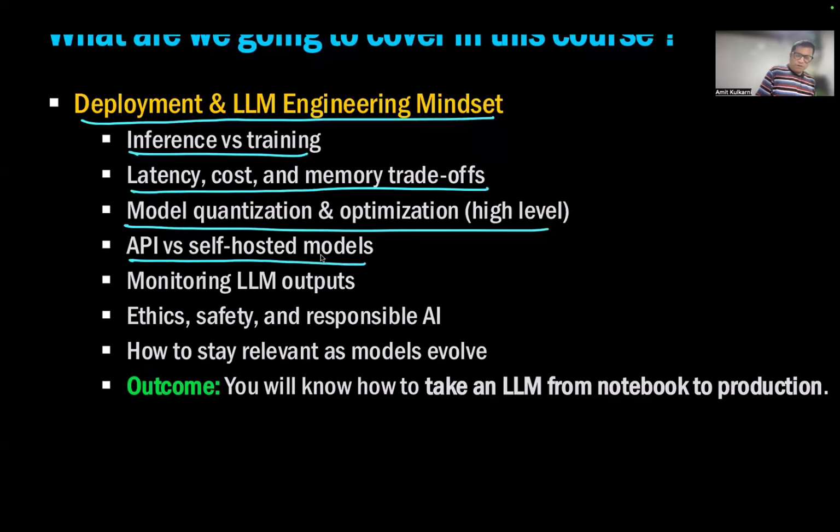API versus self-hosted model. Self-hosted models will give you the answers directly, but if you are running it on different machines, how do we make it available behind APIs? By using, I think we'll go for Flask. By using Flask, we can make it available behind APIs, like what ChatGPT you are using today. If you have used the ChatGPT APIs, how does it work? Exactly the same fashion we'll be using our Dream LLM APIs, so anyone can call our APIs and get the answers there.